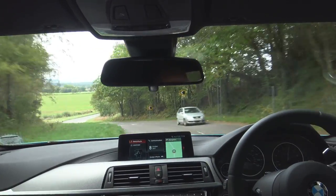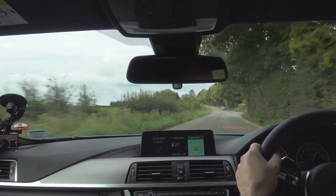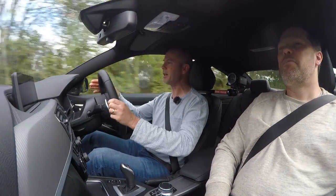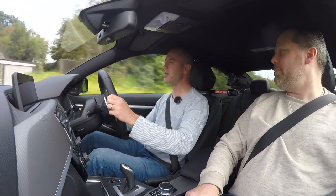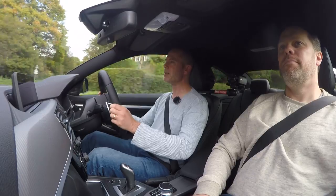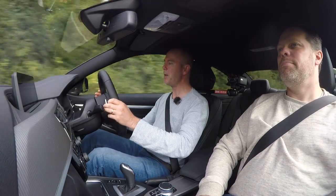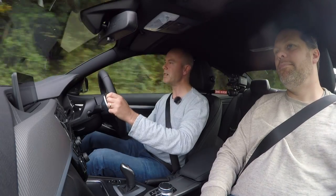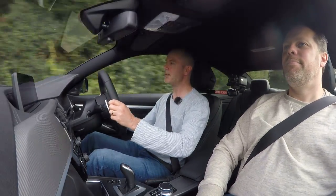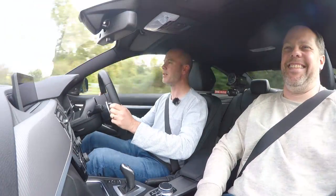It goes so well. The steering does weight up when you get it loaded up in a corner. It holds on to the gears as well - that amazes me. I'm in comfort mode and it's kind of well-judged: when you floor it and come off it doesn't immediately drop down a gear, which I thought it would. That was one of the things that made me dislike automatic gearboxes - the way they take over - but this is kind of doing what I want, which is a bit annoying because I'm not meant to like automatics.